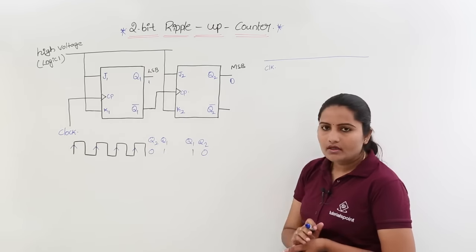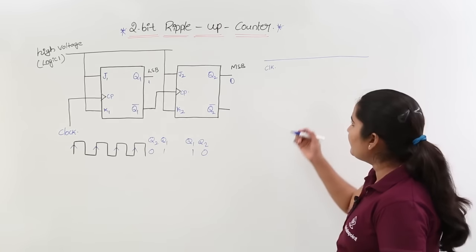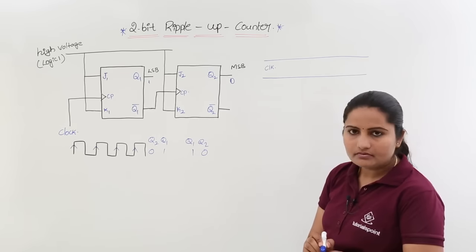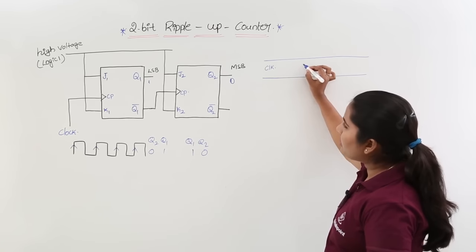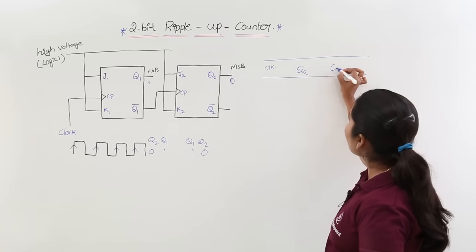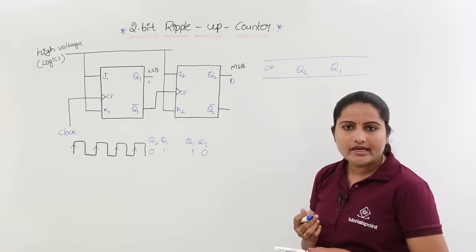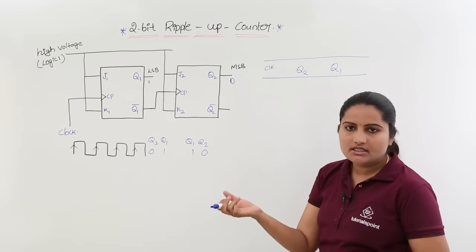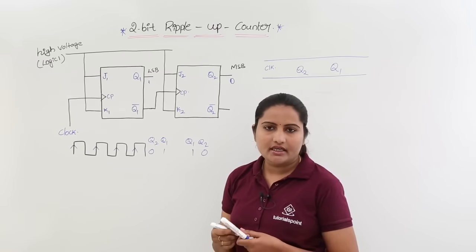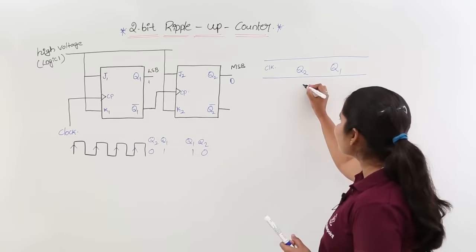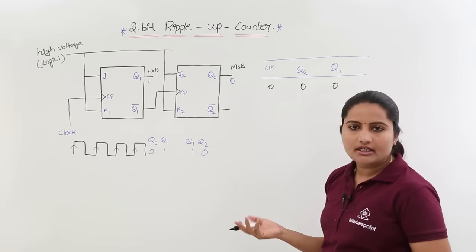Now if you consider this diagram, with these clock pulses, the operation will be like this. I am taking the clock pulse, and the JK inputs are already there. Here, clock and Q1, I am considering like this: Q2 Q1. Why? Because Q2 is my MSB. To represent the state value, I need to consider the MSB first. Initially, for any circuit, we are not giving any inputs, so basically those may be in reset condition. When the clock is not applied, the flip-flop output is equivalent to 0.